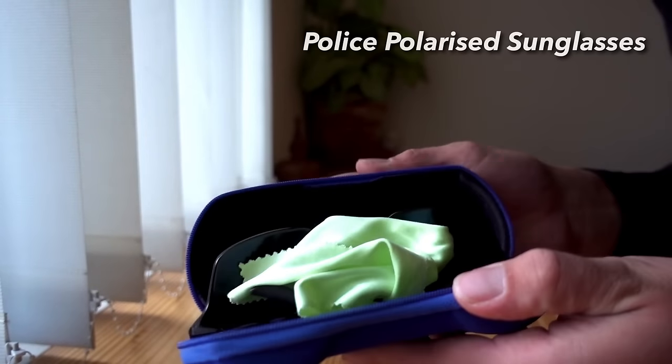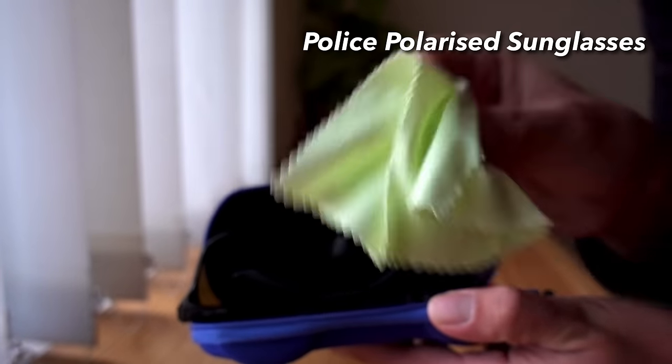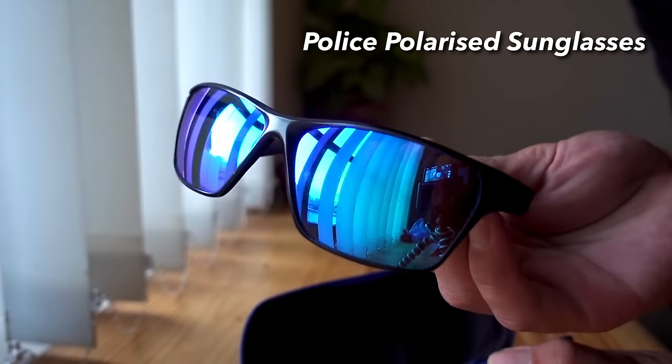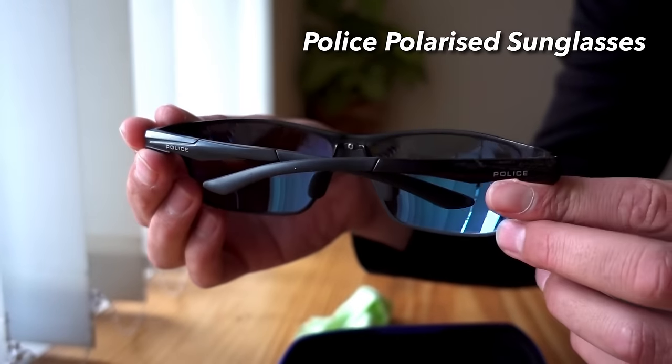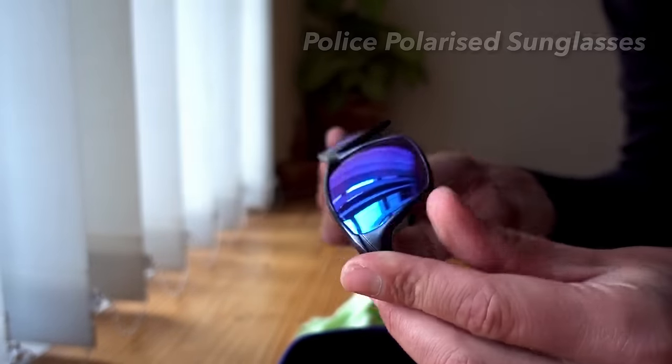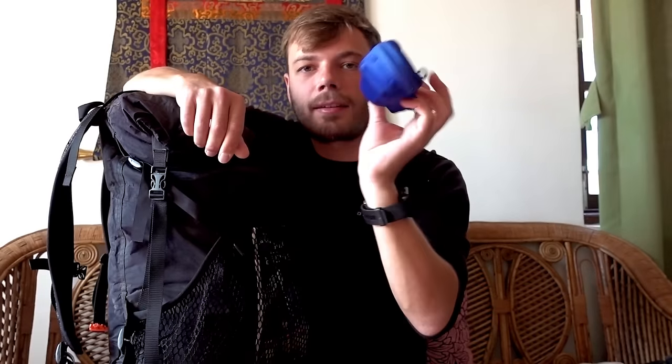Also in the left side pocket I had my sunglasses. These were really cheap — I got them in Thamel. They come in a nice little case with a microfiber towel. Make sure you get sunglasses that are polarized because when you're up there in the thin atmosphere, the sunlight is so bright it's unbelievable. A pair of sunglasses, nice and cheap, really light, with a case — is an absolute must for your Everest Base Camp trek.